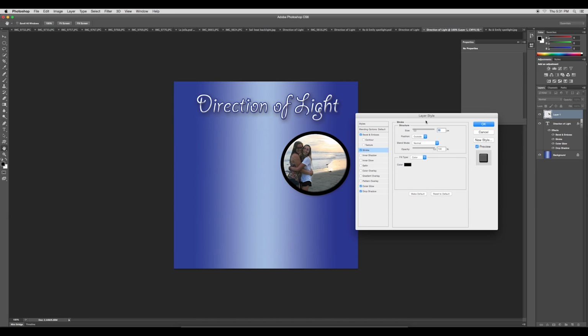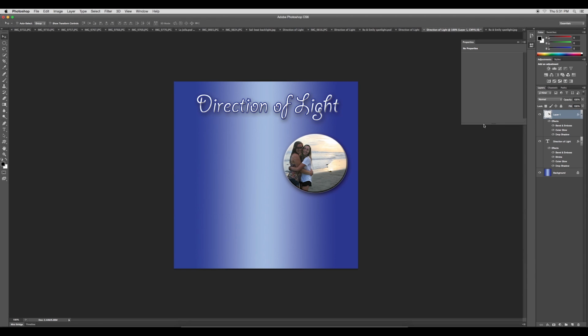I'd like you to take a minute and play with the styles that are your options. For instance, if you added stroke to this picture, you could add a border. Again, you can play with the size and distance. Make sure that you select the word so that you bring up that style's control box. You can make a really large border, or you can bring it down very small. I'm choosing not to have a border around this picture, so I just simply uncheck the box. Once I'm happy with the effects and the style that I've provided to my picture, I just select OK.